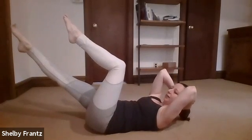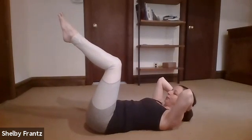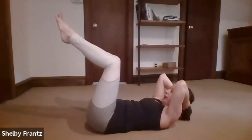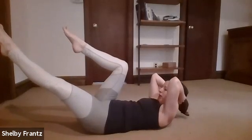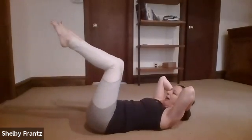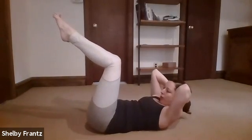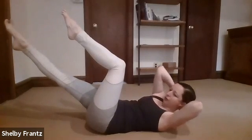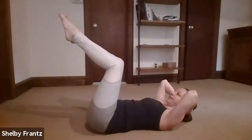Relax the head. Inhale, back to center. Hold your breath. Tuck your tailbone. Lift head and shoulder blades up. Exhale, both elbows to the right. Left leg out long. Inhale, back to center. Once more each side. Tuck tailbone. Hold your breath. Exhale, both elbows to the left. Right leg out long. Inhale, back to center.